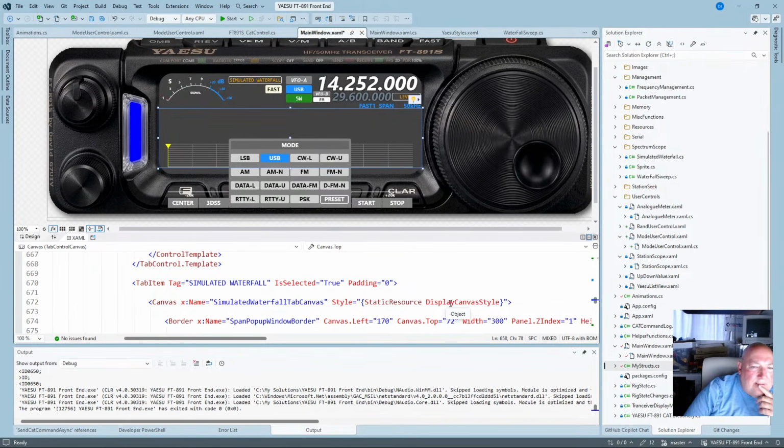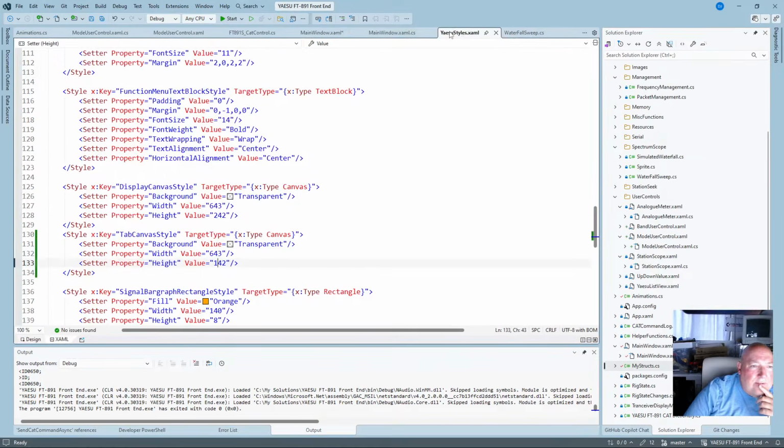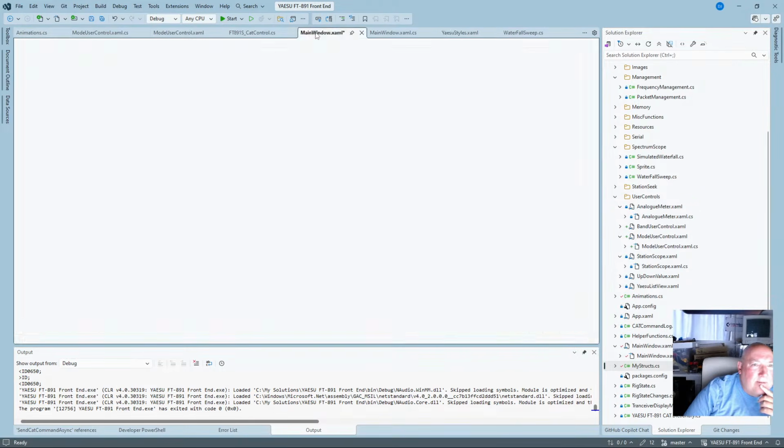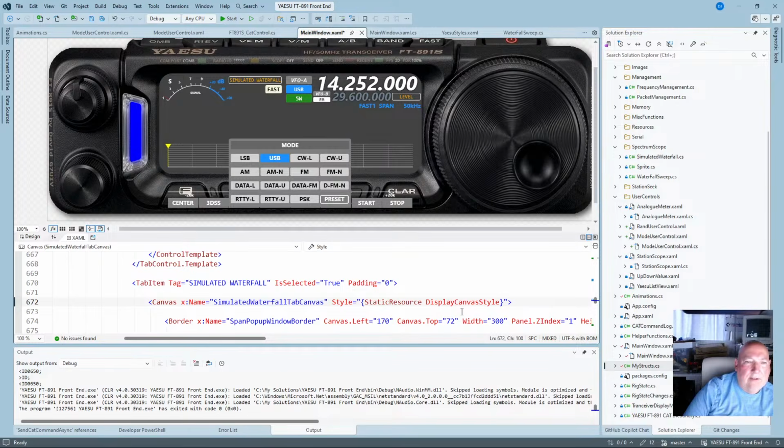So maybe that is. So does it need to be tab canvas style? Hang on. Let's have a look at the styles. Yeah. So this might be easier than we thought. So make that tab canvas style. It's nothing much changed.